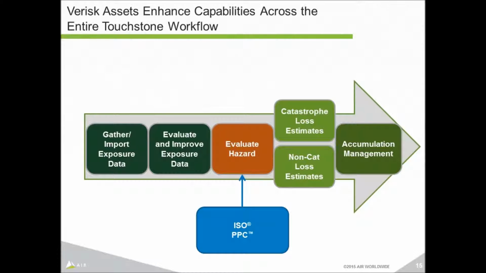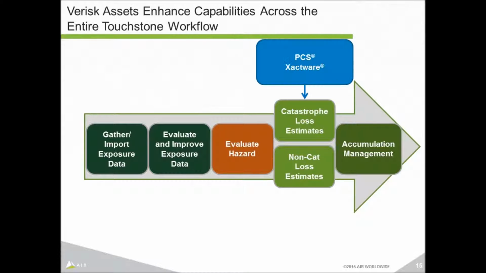In terms of loss estimation, and focusing first on our catastrophe models, our clients have long benefited from our well-validated models. Model validation and refinements are informed by industry loss and detailed claims data available to us from our sister companies PCS and Xactware. Most everyone in attendance is probably familiar with PCS, which generates industry loss estimates from catastrophes, but you may be less familiar with Xactware, which develops the industry's number one claims handling software. Through our association with Xactware, we have been able to access data for almost $40 billion in claims to inform enhancements made to our models.